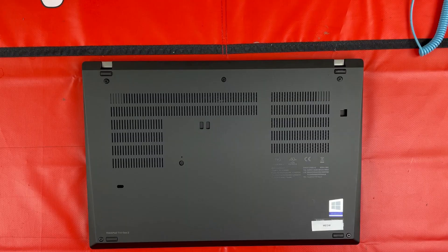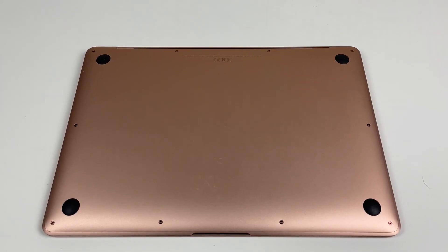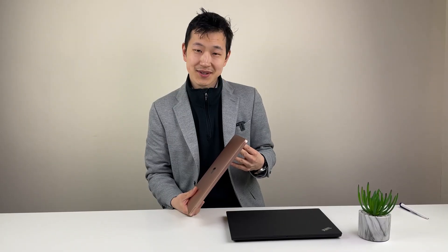So the battery is just insane on the Mac. On the ThinkPad, you have vents and there is a fan inside, whereas the Apple M1 is insane in that it doesn't have a fan. It has a little bit less sustained performance because it throttles back. There is that LTT hack where you can put a thermal layer between the heat sink and the base cover — you can use the base cover as a large heat sink. This is distinctively a Mac, with a quiet and fanless design — it's just beautiful. You stop noticing it, and after a while when you go back to a PC, you remember — oh, there's that thing.